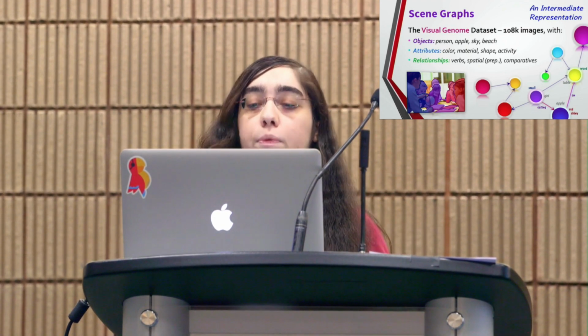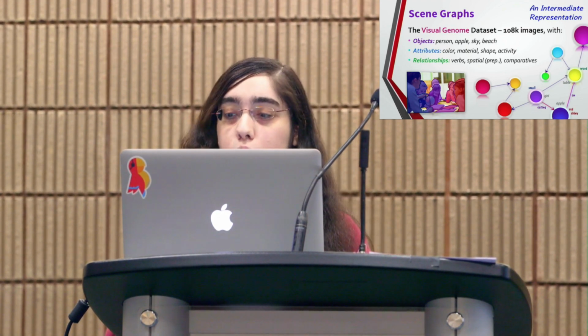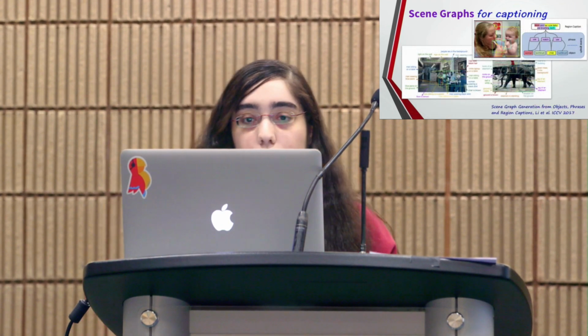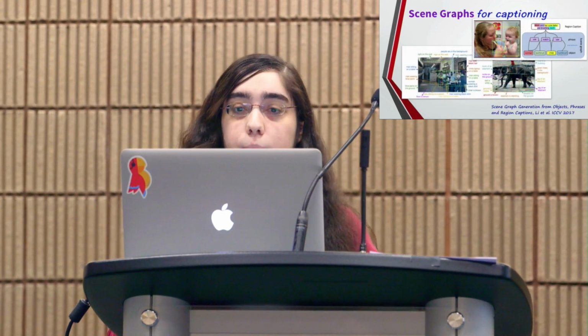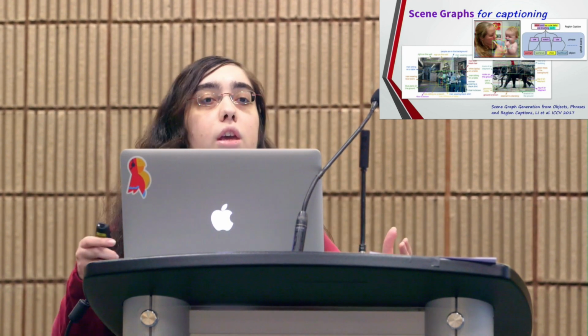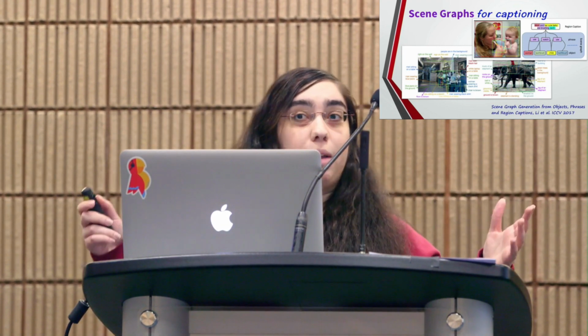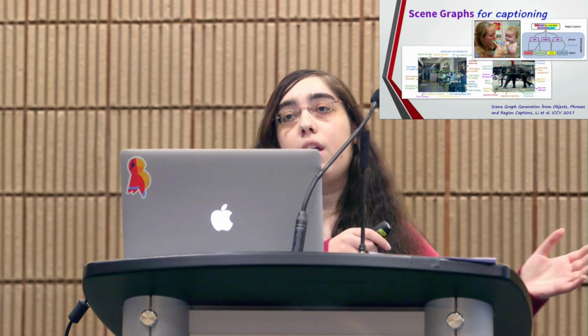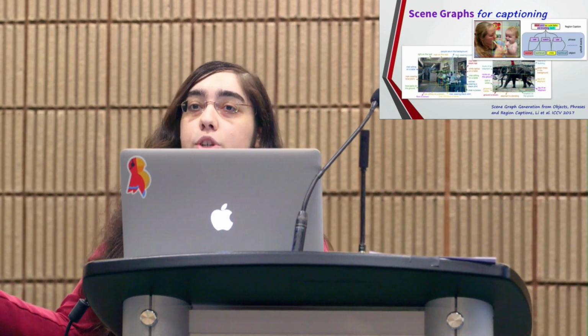And they have a variety of applications, and I would like to show you a couple of examples. So one example is image captioning. As I said, the common way to do image captioning is to build a large neural network, a black box, and start from the image and pass it through the network and get a caption.